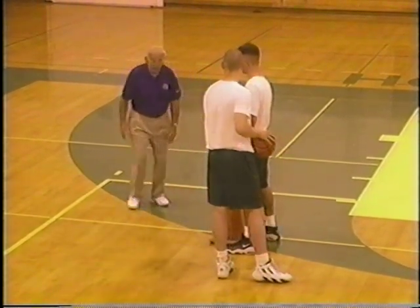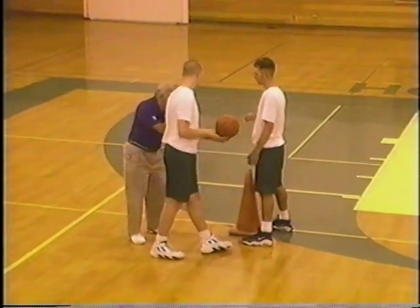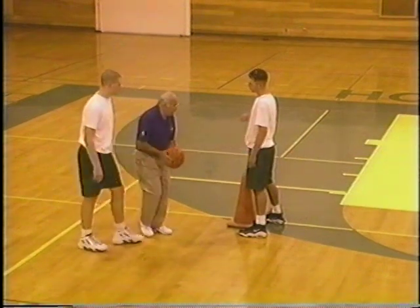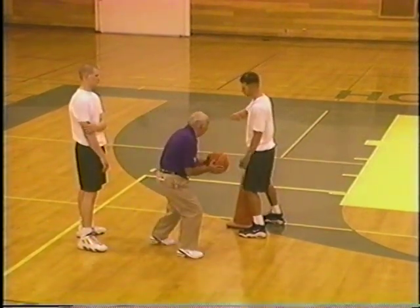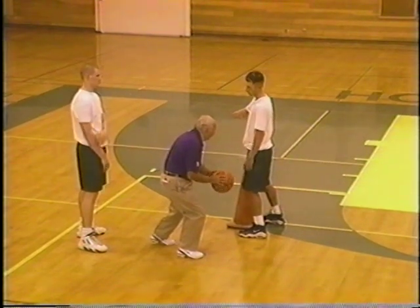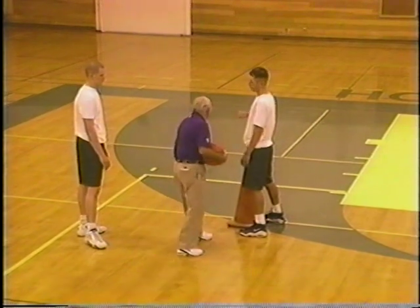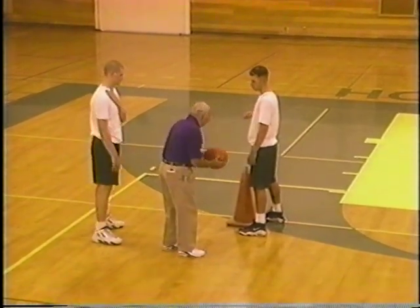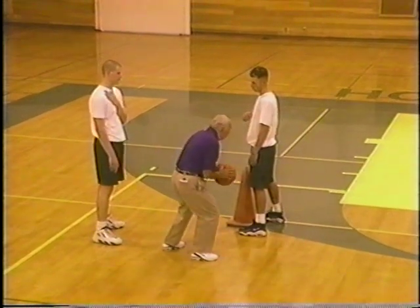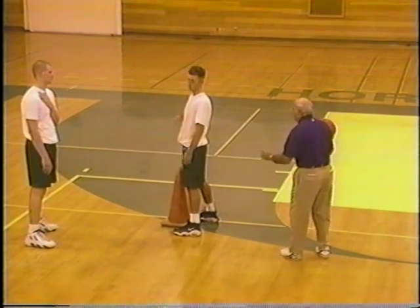Eric is coming around here. He's run his man into the pick in here, and as he's handed the ball in here like this, he's already looking to see what he's got here. He's looking. And what he should see is Ryan's man and this guy that's been picked. And if he sees they're about even, he looks like he might have a shot at going in for a layup. All right? That's your first one. So go in for a layup.